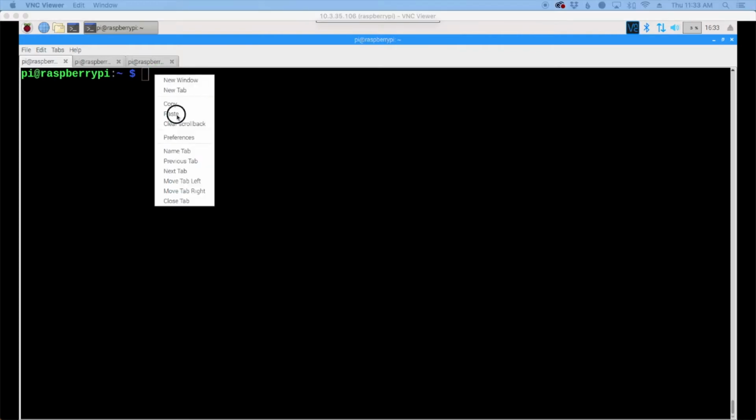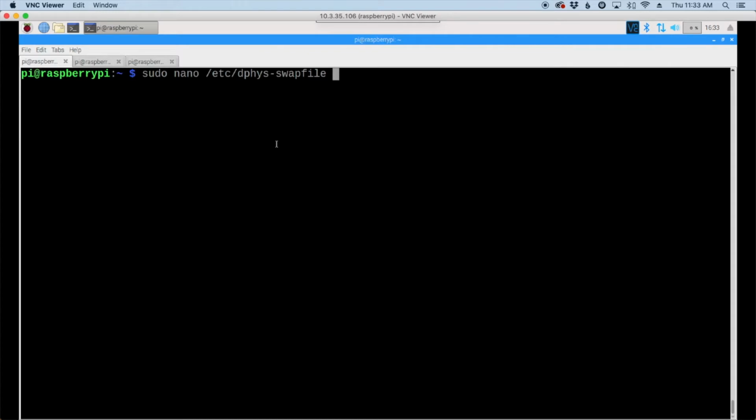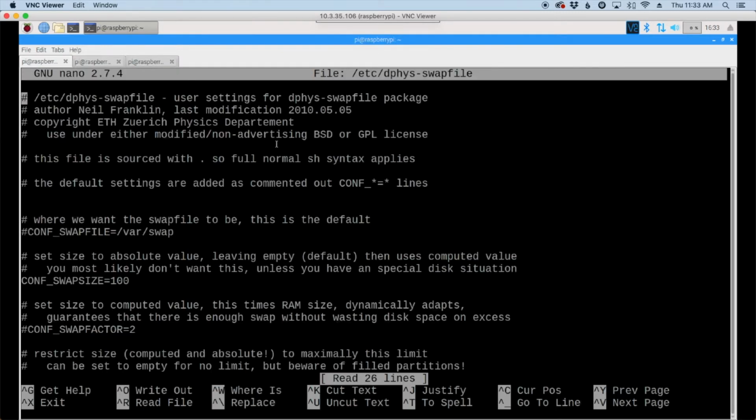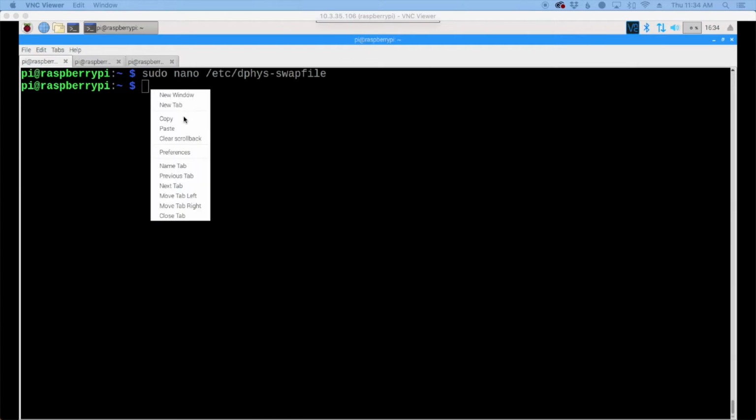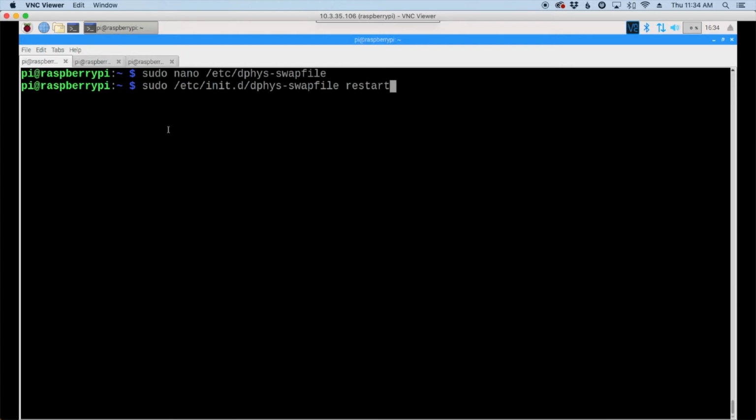Okay, so I'm going to paste in this first command here, and I'll leave a list of these commands down in the description below so you can copy and paste as well. This is the first one, the swap file that we're going to go in and edit. We'll press return. Once the file opens up, let's come down to this line here and uncomment that line by removing that first character. And then let's come down to this line here, and we're going to change this 100 to 512. We'll escape out of that with Control X, Y, and Enter. The next thing we'll do is restart that service so that our new swap file partition is active. We'll issue that command there, and that should be good to go.